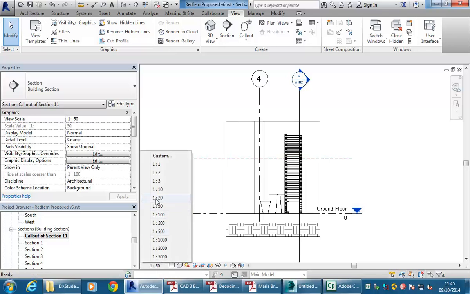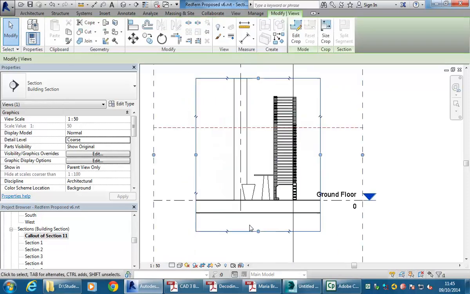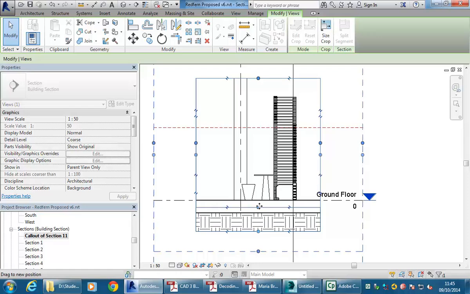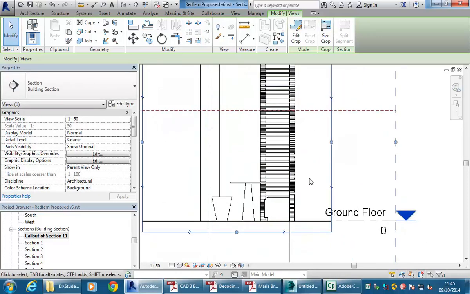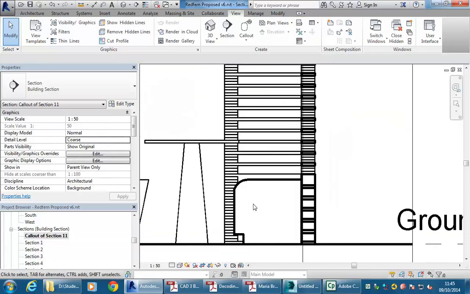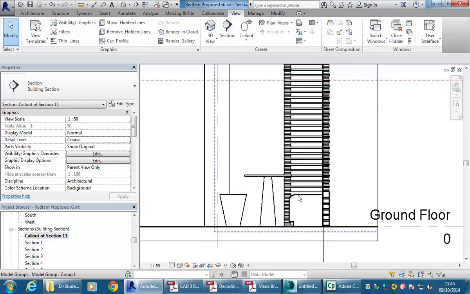But we can always change that scale and make it something different again, 1 to 20 or something. You can also adjust the crop region there to crop it further. So I might do that to hide the ground there. And then you can add in detail that's only going to show up in this view.